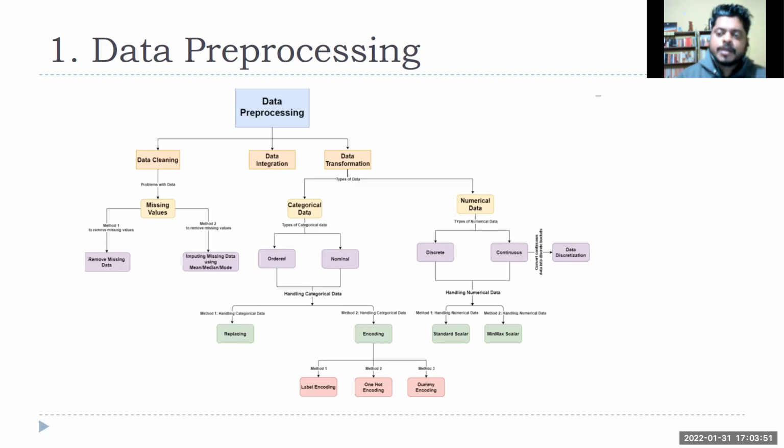Sometimes what happens, for your outcome variable, certain predictors which have large numbers, let's say income, or certain numbers which are highly inflated, will seem to have a larger impact on your predictor. It will seem that somebody from a higher income background might find a better city, which might not be true. To avoid those kinds of problems in predictions, we try to normalize or standardize the data, right?